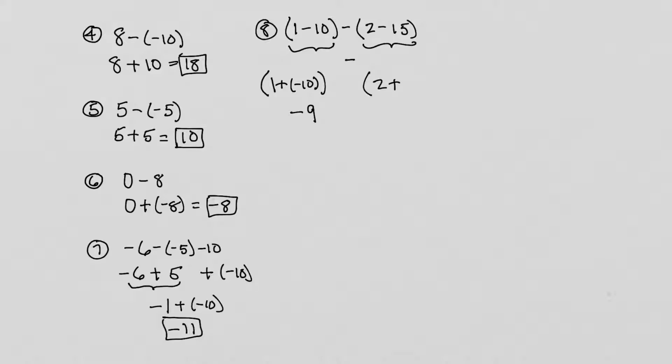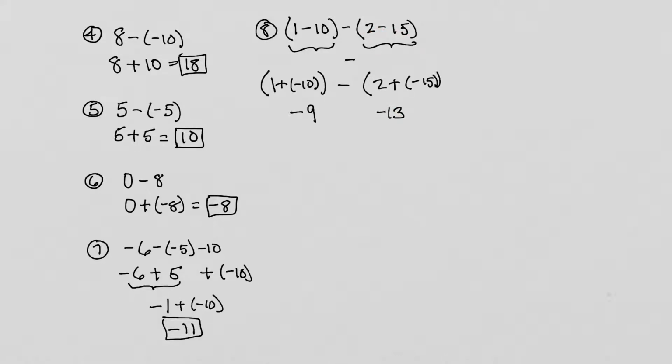Change the subtraction to addition, and then the opposite of 15 is negative 15. All right, so we're going to have this number minus, well, let's get it, minus this number here. And this number here is, right, absolute value of 2 is 2, absolute value of negative 15 is 15. 15 minus 2 is 13, and the sign that we're going to assign is the negative, so there's our negative 13. 2 plus negative 15 is negative 13. Or if you get used to doing this, you can see I've got 2, I lose 15, I'm down 13.